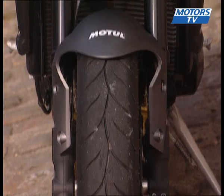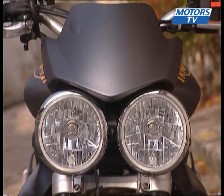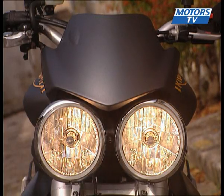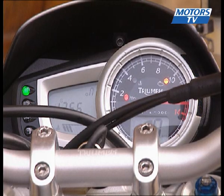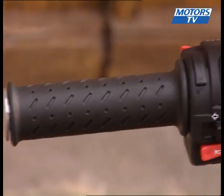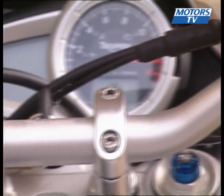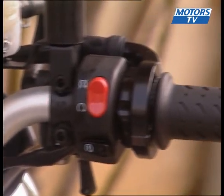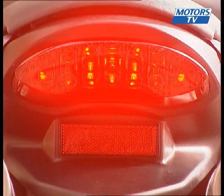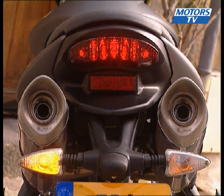The double headlamps, which have become something of a trademark for Triumph Roadsters, are gently framed and better protected than previously. On the dashboard there are plenty of indicators — note that the red zone starts at 12,500 RPM. All the usual controls are housed on a conical handlebar that certainly looks the part. At the rear, there's a bright LED light and an elegant triangular indicator to finish things off.